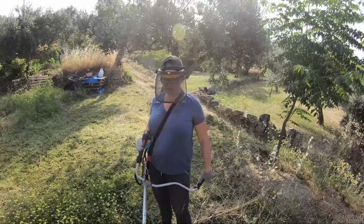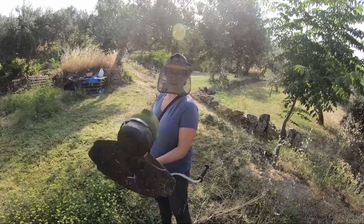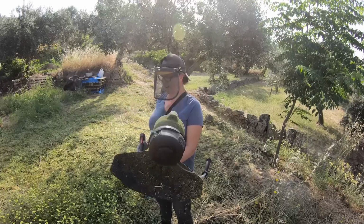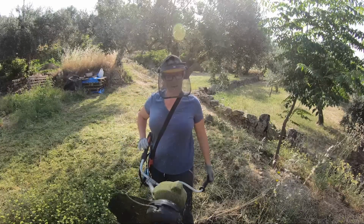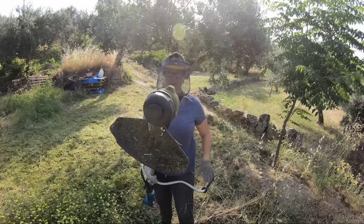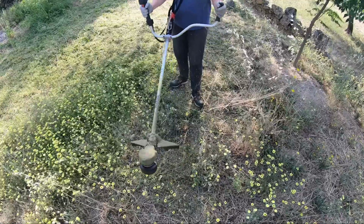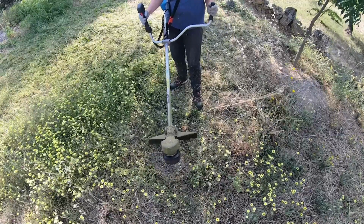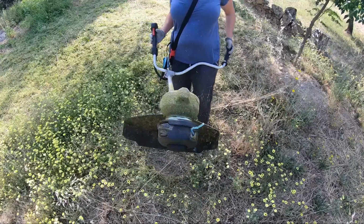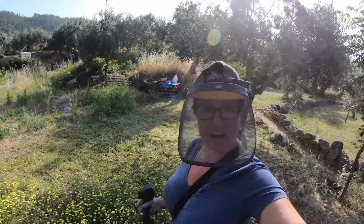So I think I'm getting better at strimming, or maybe it's because the grass isn't quite as fierce, but I haven't lost the string yet, which means I haven't hit any stones or sticks or anything too severe. I've been careful. I am curious to see whether the bump thing works. So the string is actually a little bit shorter than it should be. So I'm gonna give it a bump and see if I string this thing up properly. Yeah, okay, it works. That's definitely longer than it was before. So I'm very pleased with this. Let's keep going.